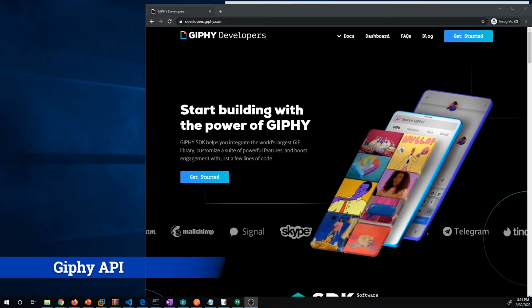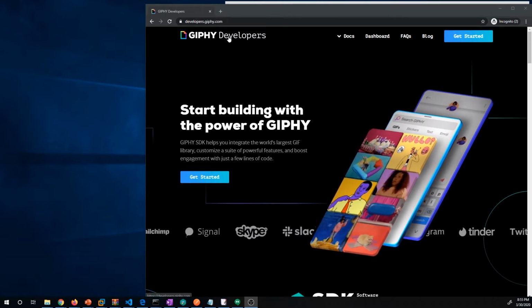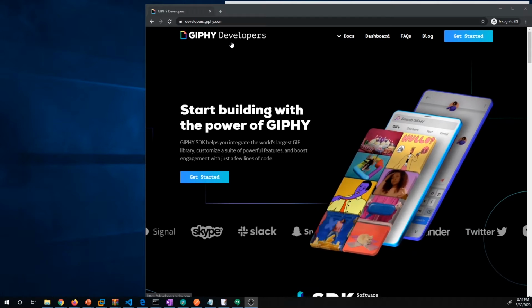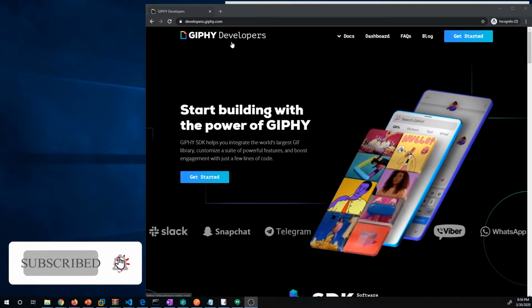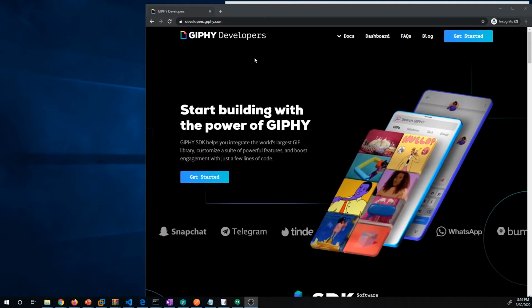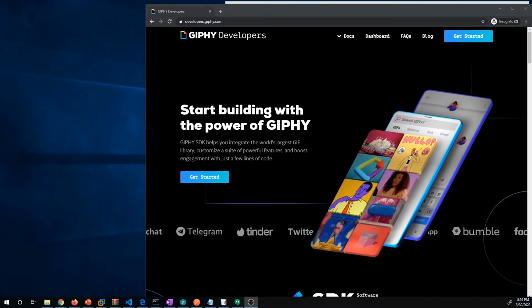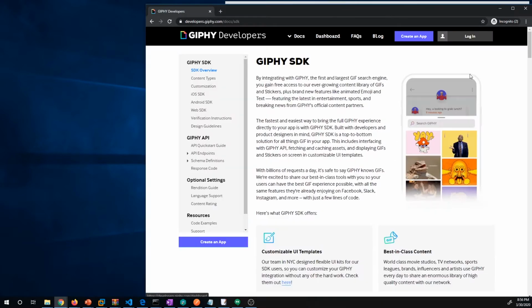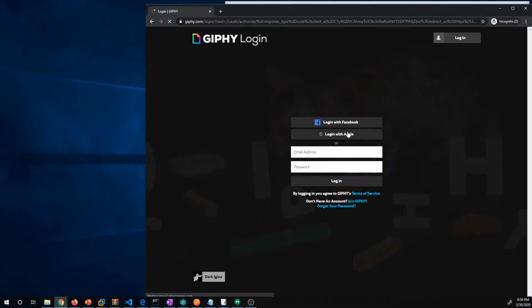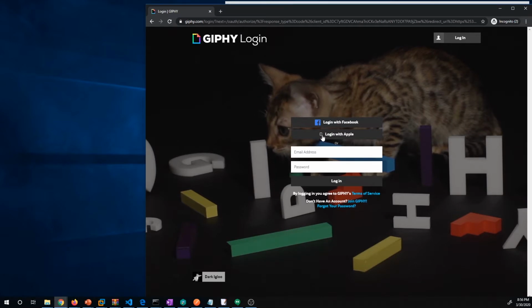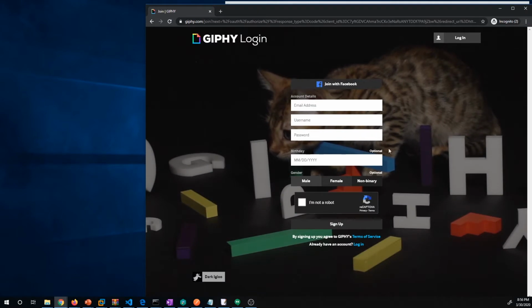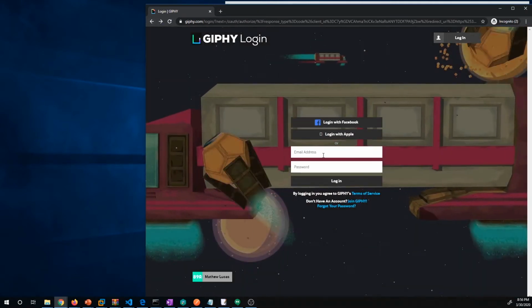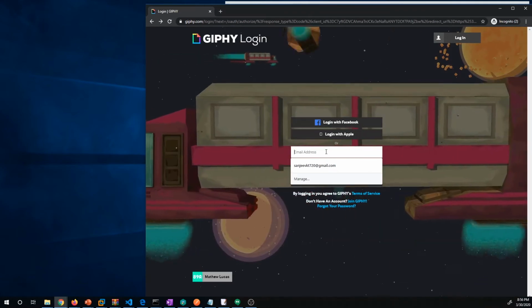The first thing that we have to do is set up an account on Giphy so that we can make use of their API. So we need to get an authentication token, which we can send in our requests so that we can authenticate with their API. Now, if you don't already have a Giphy account, go ahead and go to developers.giphy.com and then hit the Get Started button. And then from here, you want to select Login at the top. It's going to take you to a login page. If you have a login already, go ahead and enter it in. If you don't, just select Join Giphy and then fill out this information, and then it'll redirect you to your dashboard. So I'm going to log in because I already have an account.